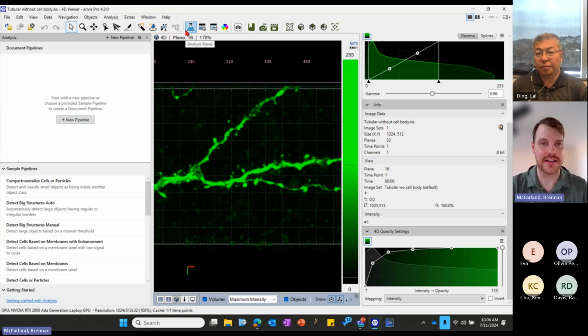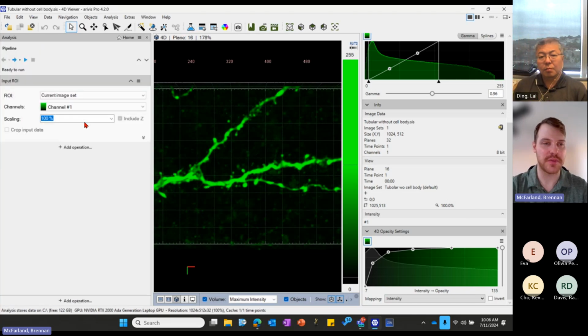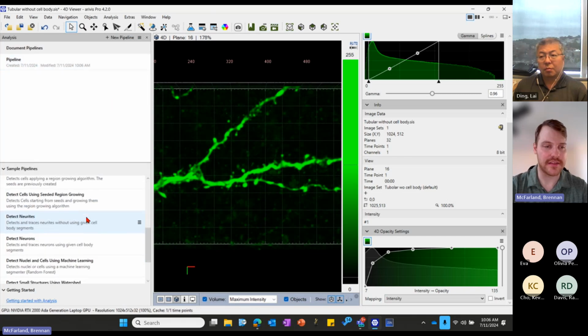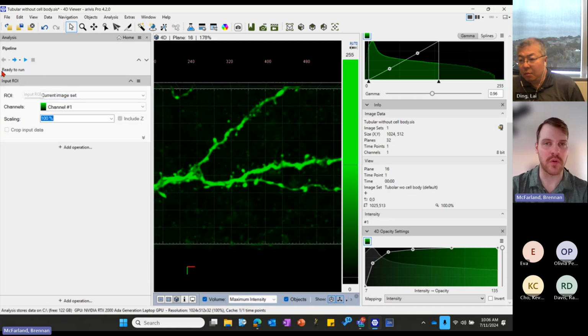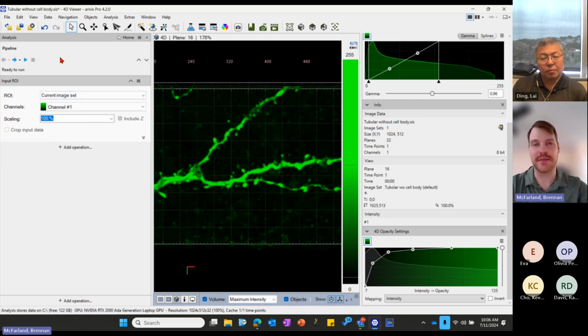So I'm hitting this analysis panel button right here. I'm going to hit new pipeline. Alternatively, you can also go down and do this detect neurites, but I'm just going to build it from scratch. So I'm hitting new pipeline, and the first step is always taking this input ROI. I would have already imported this image.